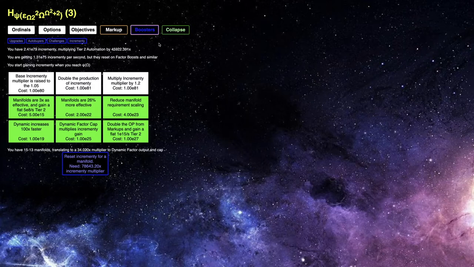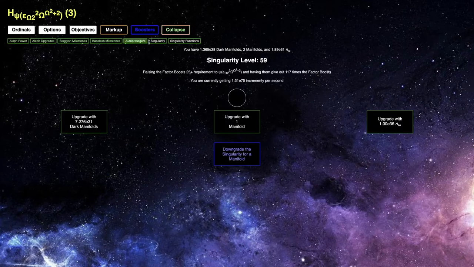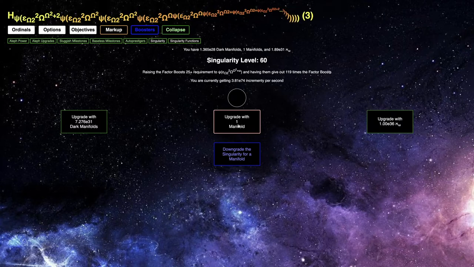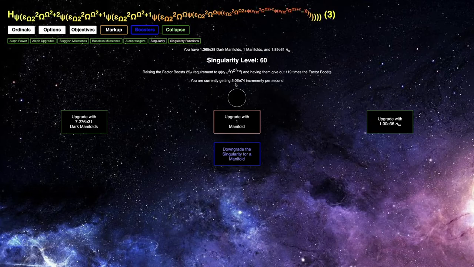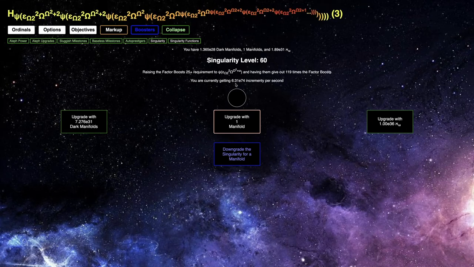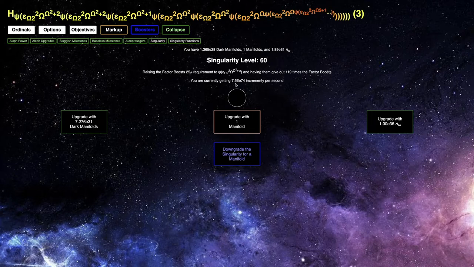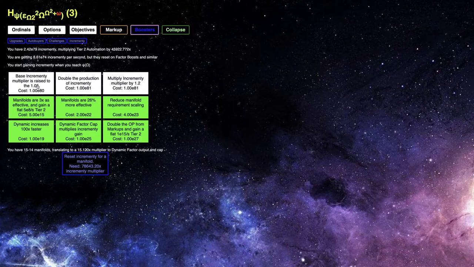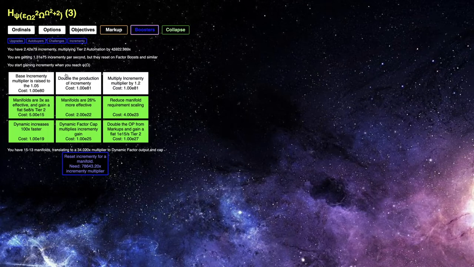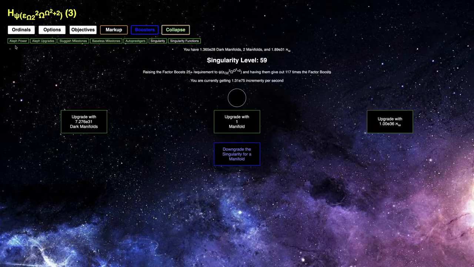Also, I'm getting E75 incrementy per second. Maybe I should even try going up a singularity level. No, this isn't... Singularity 60 isn't going to do much for me, because is that E75? I could get up to E75 here, but it really doesn't look like I'm going to. So I think the optimal singularity level is 59, and this should allow me to get the E80 upgrade in just one day. And maybe I can get that.